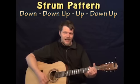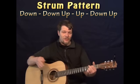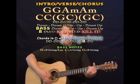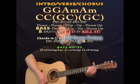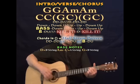Down, down, down, down, down, down, down, down. So we tried that through that verse chorus. The weird part is where you got the G's and C's, and you could do just a down, down, up on each of those chords if you wanted to get that in there. Or you could half it different ways. So you could do kind of a G with a down, down, C on the up, up, down.